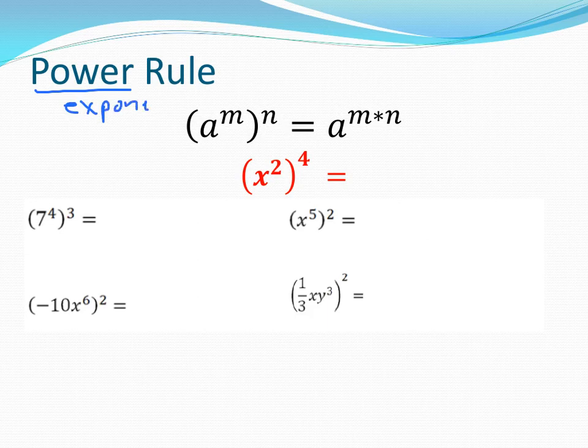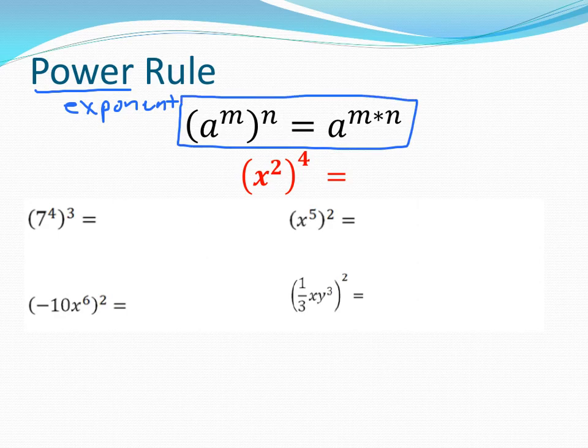So what we have here is another exponent being applied to an exponent. For example, a to the m to the nth power. This is kind of some sassy math jargon on how we actually write out the rule, but let me give you an example. Could be x squared, and that x squared is taken to the 4th power.